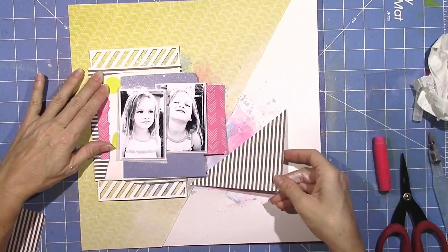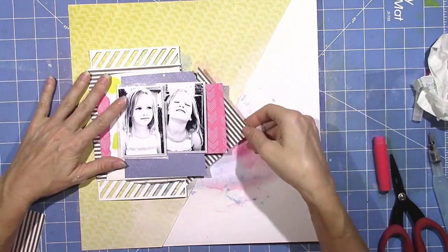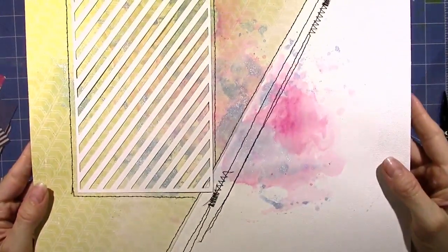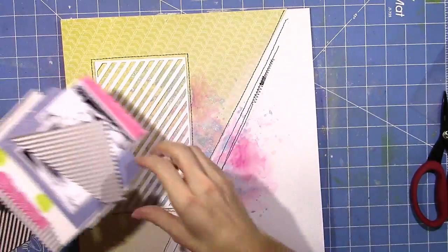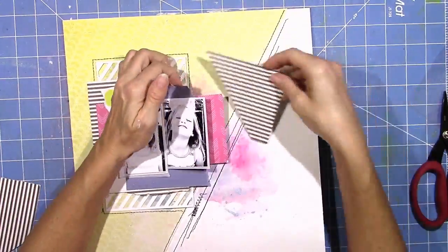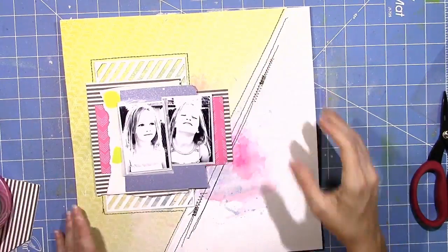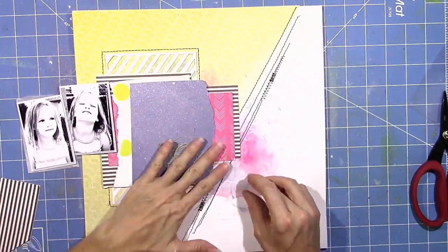And I had an idea here to make a striped corner piece, but it did not line up with that mustard angle, or the mustard paper angle. So I scrapped that idea and I'm going to use it as a layer. I did some stitching here, and that's all black thread. I stitched around the diagonal die cut and then I stitched diagonally, you can see that. I don't have to tell you that, I guess. Up and down diagonally on the cardstock. And then I'm just going to use that triangle piece that I cut as an extra layer behind everything there.